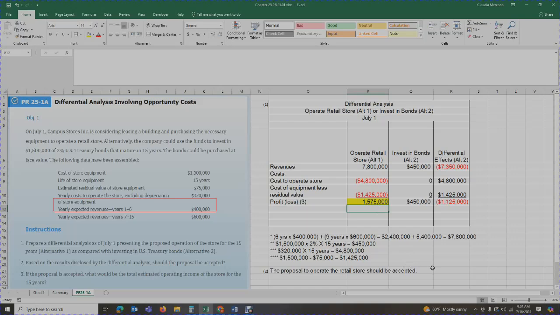Okay, so fairly straightforward. It's just a matter of understanding the data, putting it together, and assembling it in a way that's easy and organized so we can present the two alternatives and clearly explain: these are your expected revenues, these are your expected costs associated with each of the alternatives, and then at the bottom we calculate the profit or loss for each of the alternatives. Using that information, management can decide which alternative to go by based on the results of your analysis. Okay, so that is it for problem 25.1a.